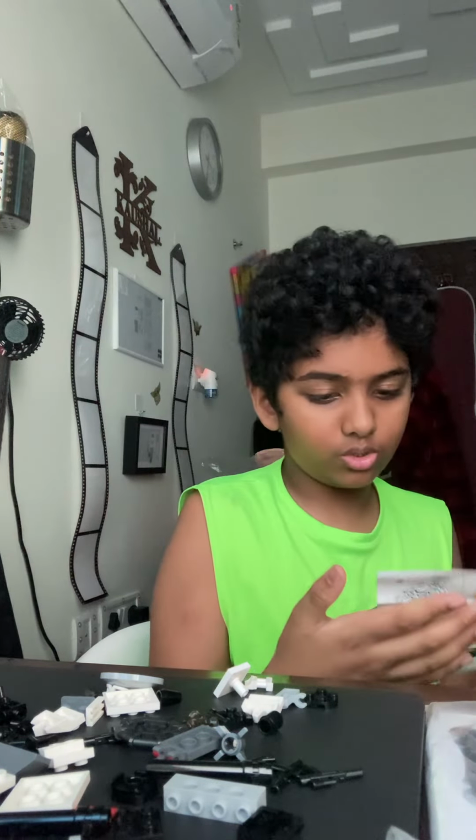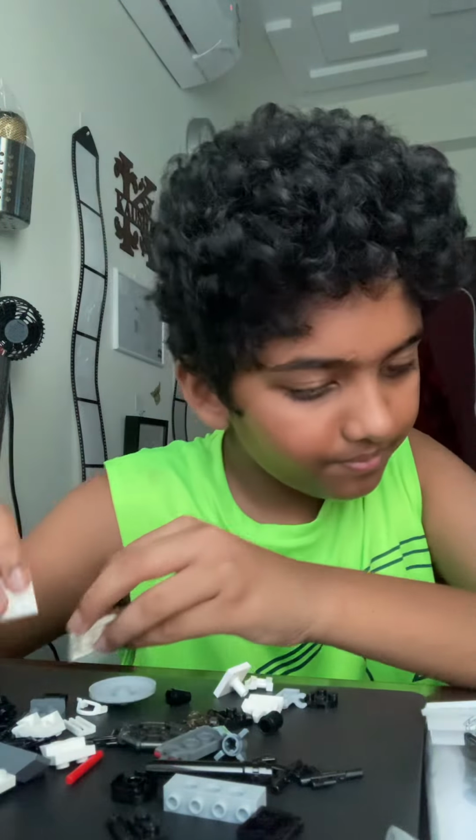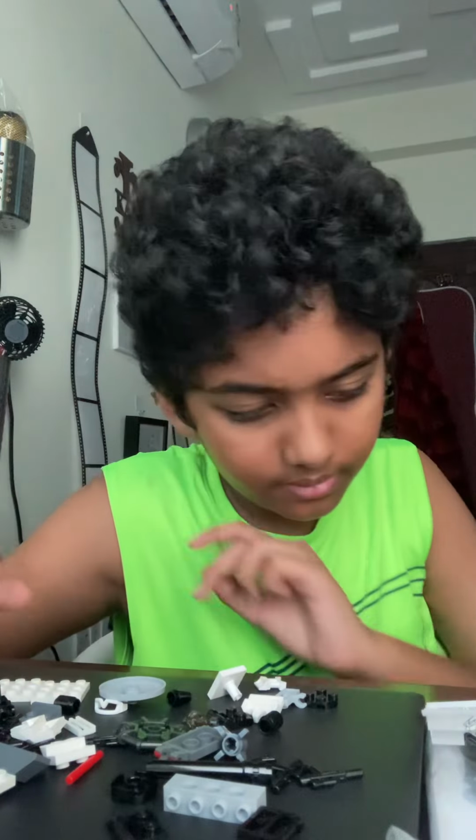Now for the build. I'm not gonna build the turret how they tell me, so I'm just gonna skip the turret steps. Okay.